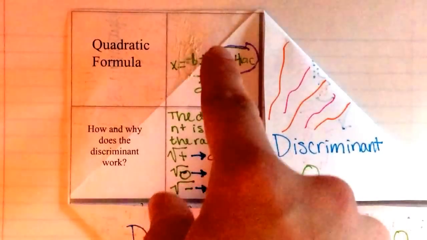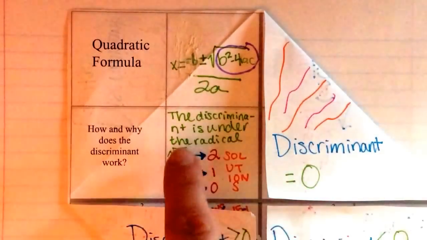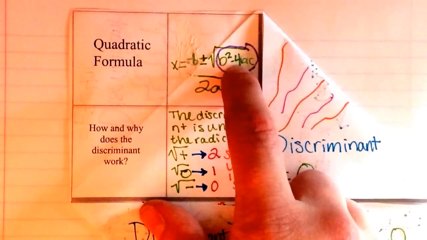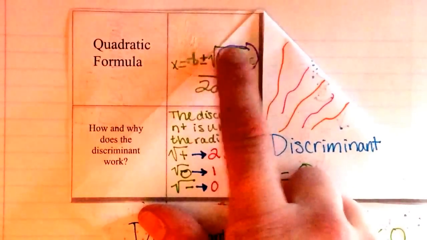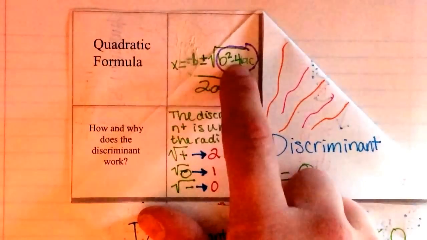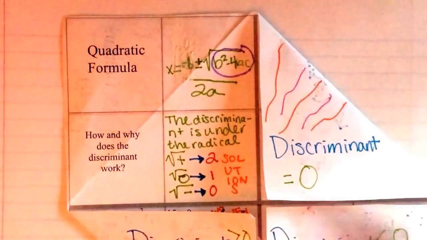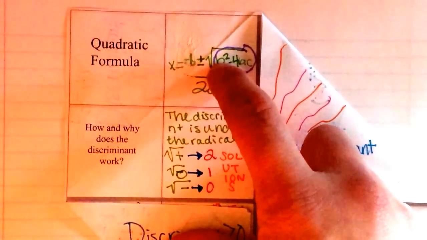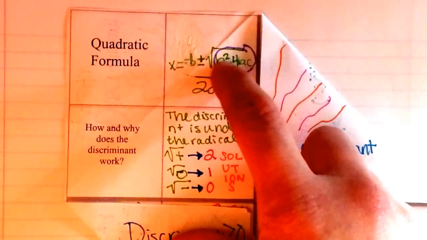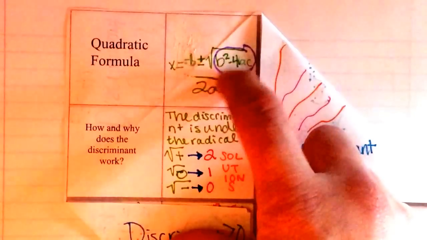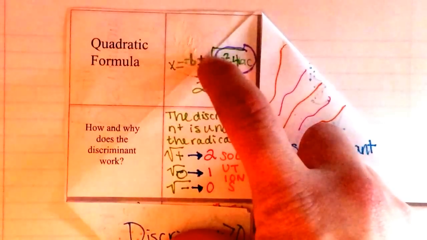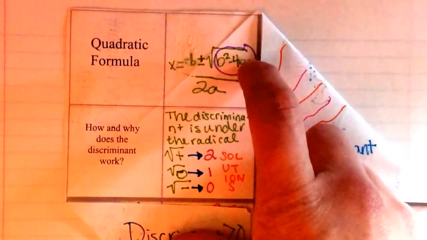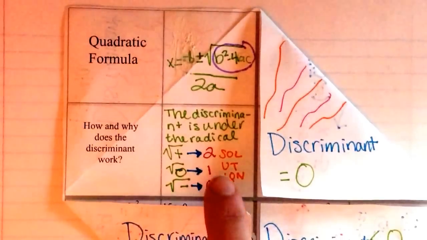So if you're looking at the comparison up here, this should be able to make more sense. If you have a positive square root, say like 16, my square root is going to be 4. So that means I can do negative b plus 4 or negative b minus 4, which makes it a real number. In the second result, let's say for instance b squared minus 4ac results with 16 minus 16, my answer for the center would be 0. So the square root of 0 is 0. So if I'm adding 0 and I'm subtracting 0, I'm going to have the same answer. So that's why that would be one solution.